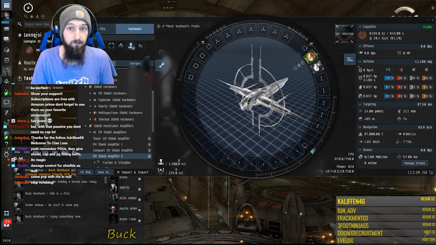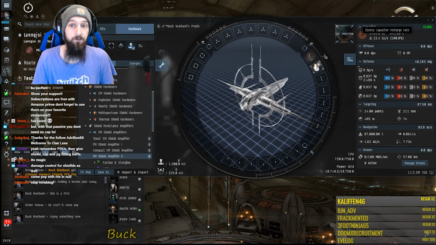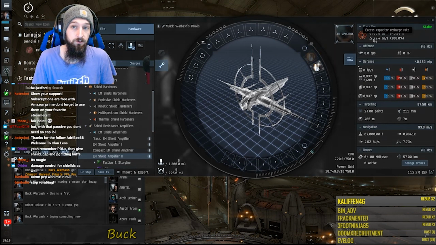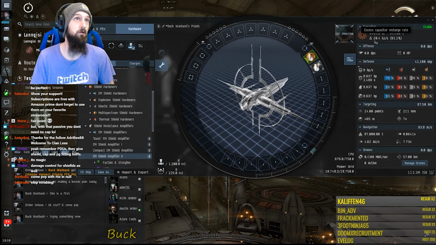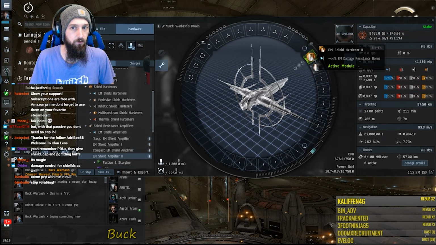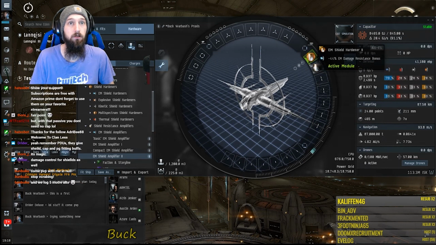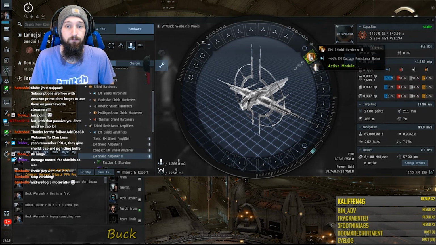So the active modules tend to be stronger, but they come at the cost of a little bit of cap. So this costs me two capacitor per second, and we can see that by activating and deactivating it here. It goes from 2.2 to 2, which on a frigate can be a big deal, and on pretty much any ship that can make or break your cap stability, or make your cap last a lot less time with active modules. So that's something to keep in mind, is that active modules tend to be stronger than the passive modules.